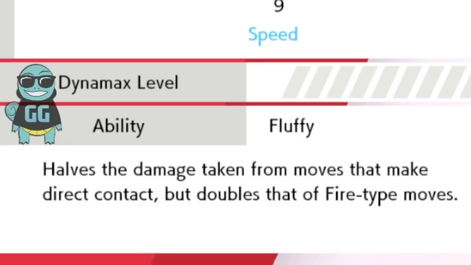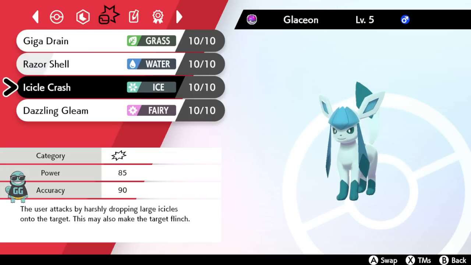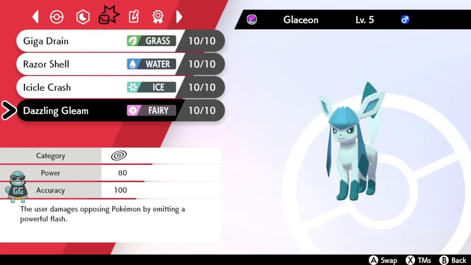Halves the damage taken from moves that make direct contact, but doubles that of Fire-type moves. So a single Fire-type move will delete us, by the looks of it. We got Giga Drain, Razor Shell, Icicle Crash, and Dazzling Gleam. Okay. Yeah, we're really strong against these. I mean, that's a great, great moveset, and we're going to be so strong against the dragons.